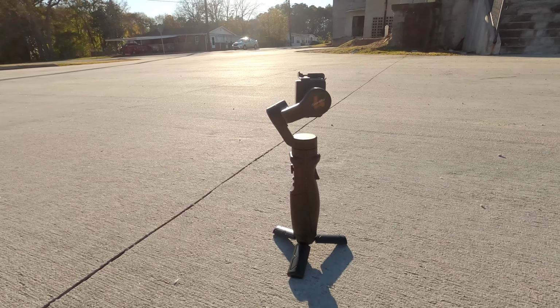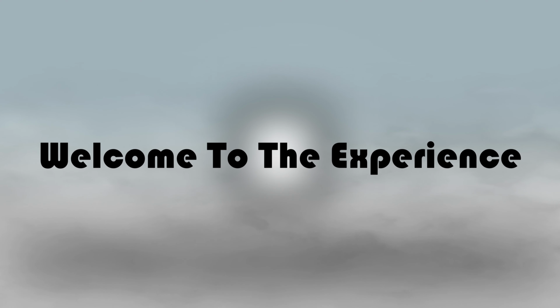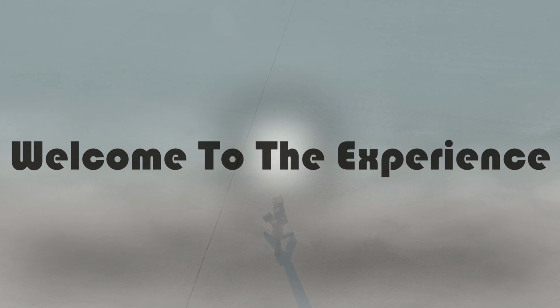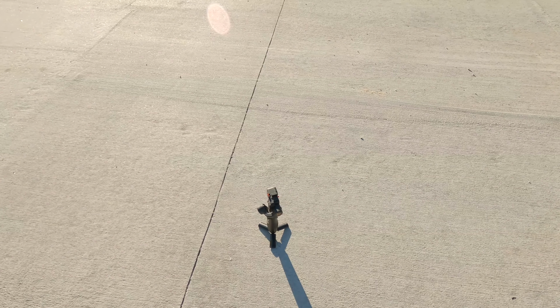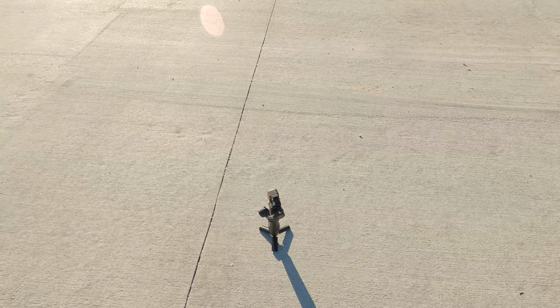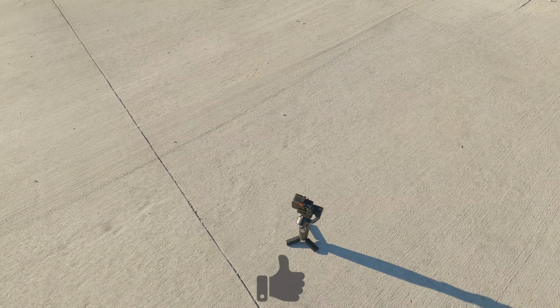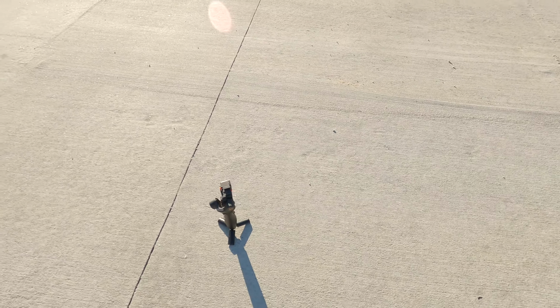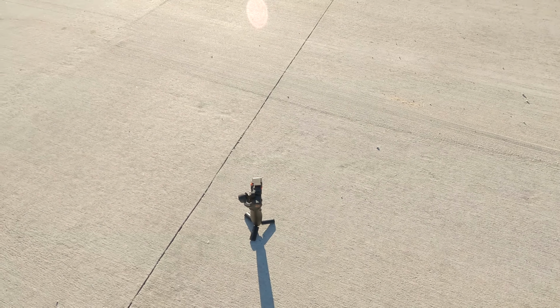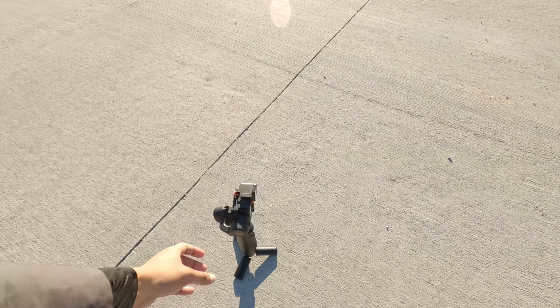Let's dive in. So today I'm going to be doing walking tests, running tests, and jumping tests using this camera. How steady is it really? How does it stabilize the footage? Does it do a great job, an excellent job, or a mediocre job? Let's try it out.